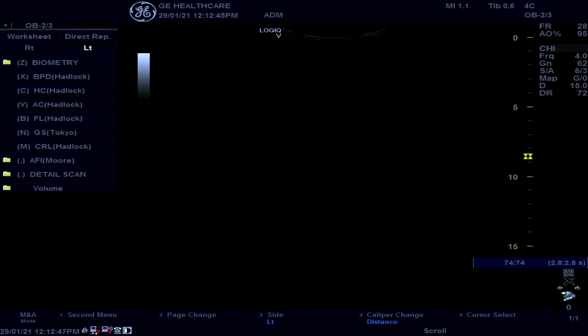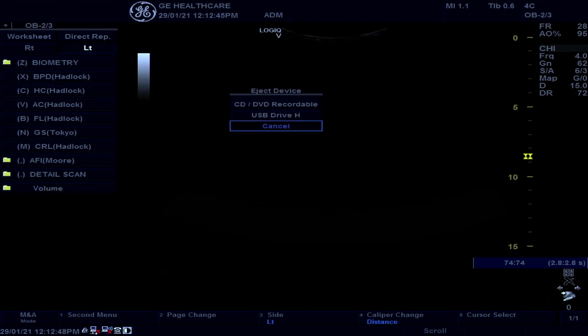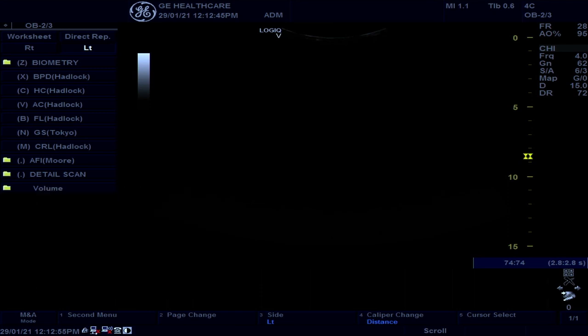When all is done, we can eject the USB drive. Now, the unit is up and ready to use.